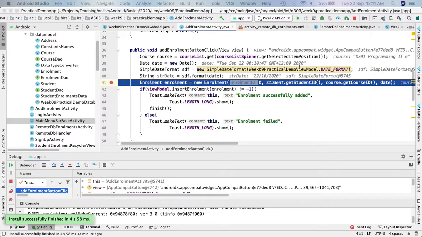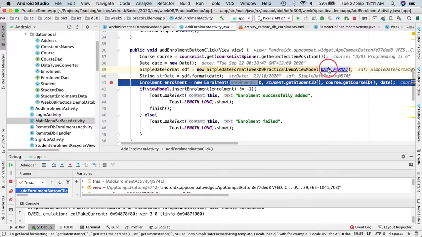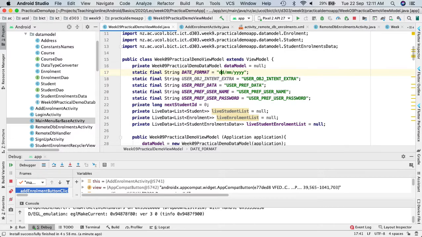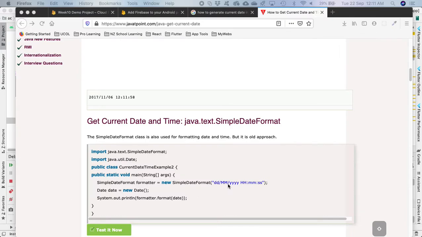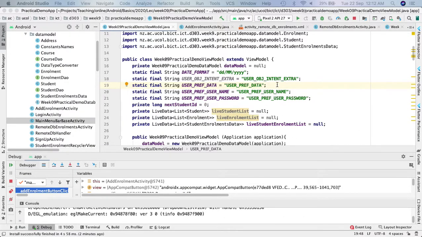Okay, then what is the problem with the format? Is there any problem with the format? So let me see. Maybe it is the minutes showing up, and this one should be the day. Day is fine, the minutes are okay. Because I'm putting the small mm, and that is representing minutes, I suppose. So we have dd and capital MM. Small mm is actually representing the minutes. So minutes are changing all the time. That's why something is 10, something is 24, something 54. So I have to fix that particular format.